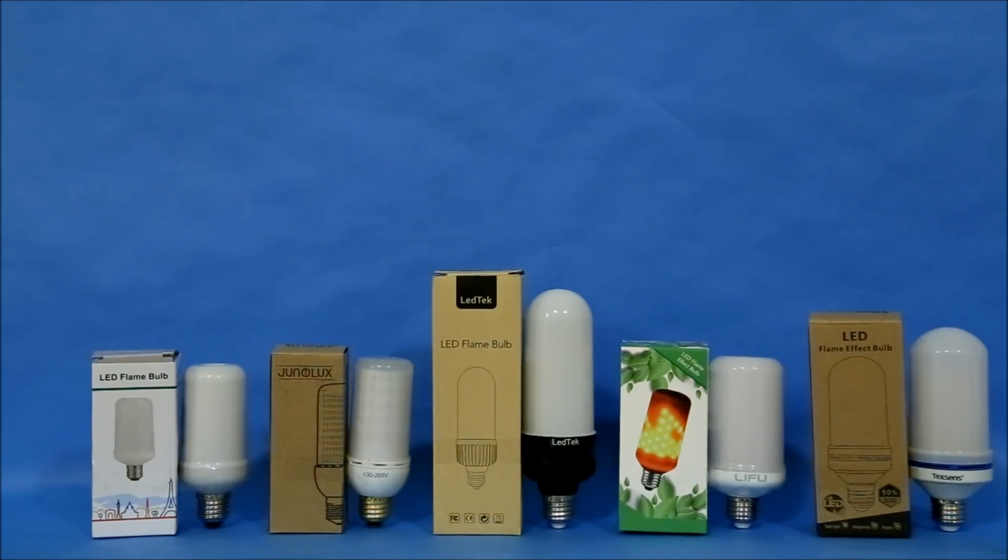all. The first surprise I had is I assumed that since this was a limited market, all of the bulbs would have been made by the same manufacturer and just rebranded for whichever retailer was going to sell them. It turned out I was wrong. If you look at the bulb bases, you can clearly see that there are big differences in how the bulbs are assembled. And as you'll see when we get into the images of them in operation, they each look different too. There's some clear winners and some clear losers. So let's get to the tests.